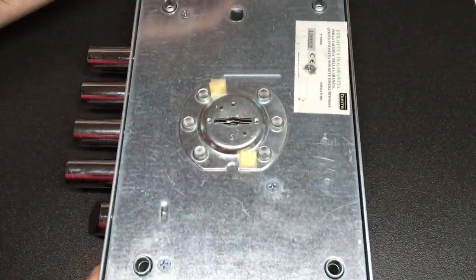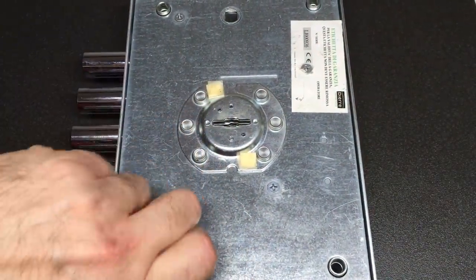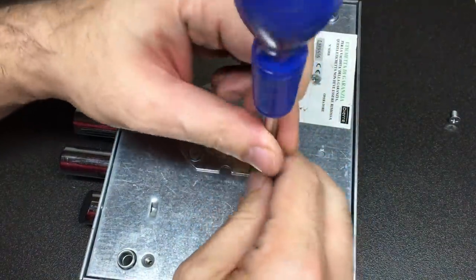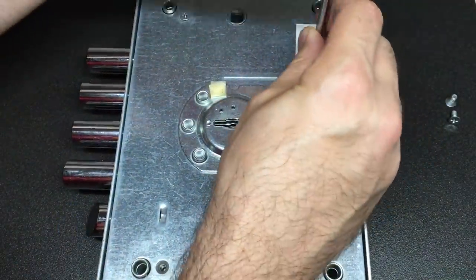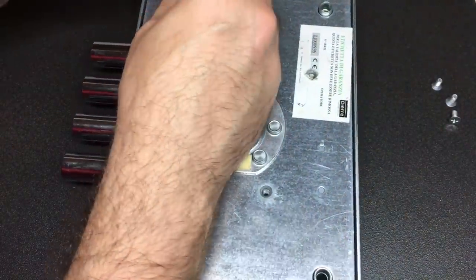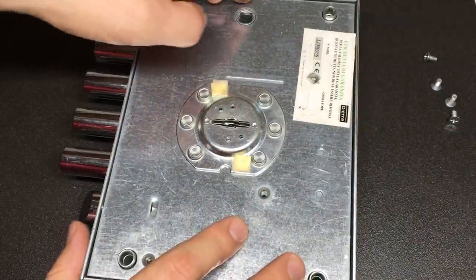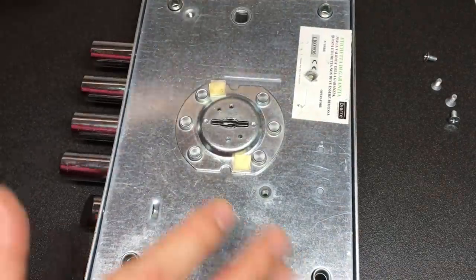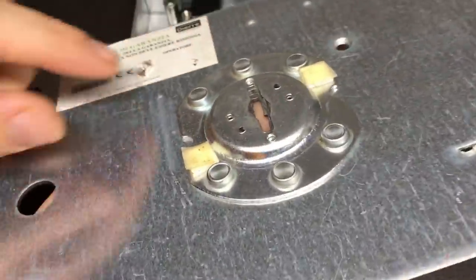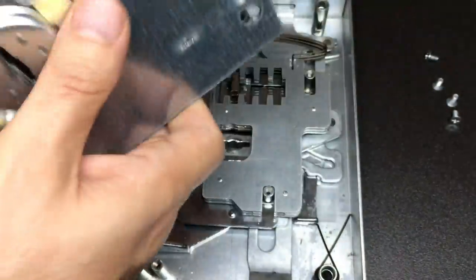Let's go to a more familiar view. Let's have a look on the inside of this beast of a lock — it really is a bit of a beast. Thank you for being so patient with me on this one. My hands had a shake to begin with from the practice session, but now I've got it open. Trying to remember where all the screw points are, and just getting something under the plate. That's meaty — you can see there's lots of shielding there. I imagine all this is hardened steel plate. And there is the inside.